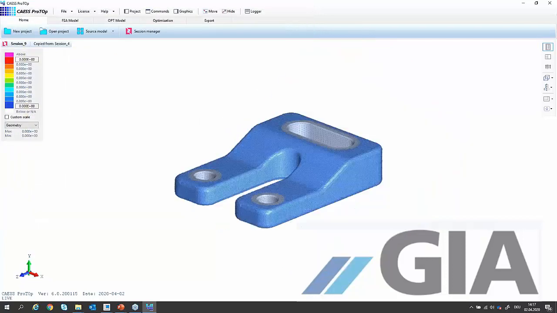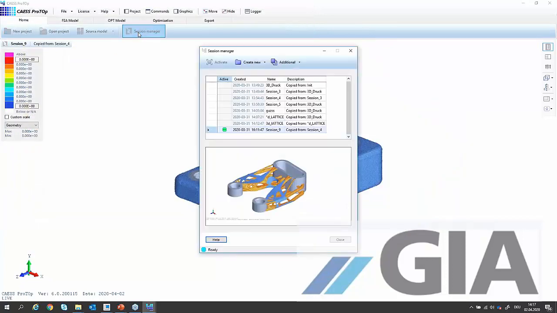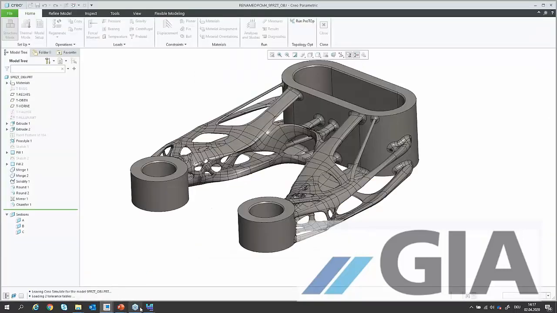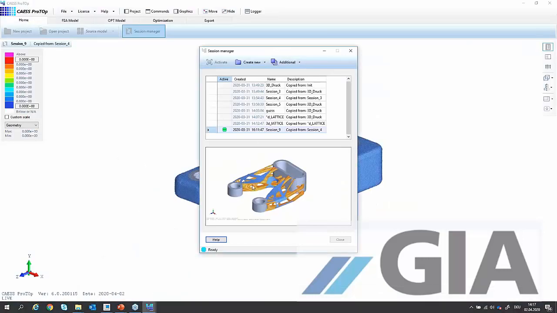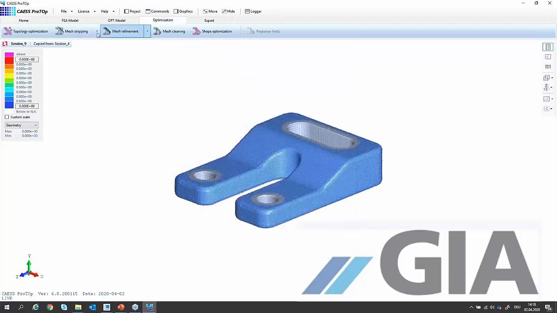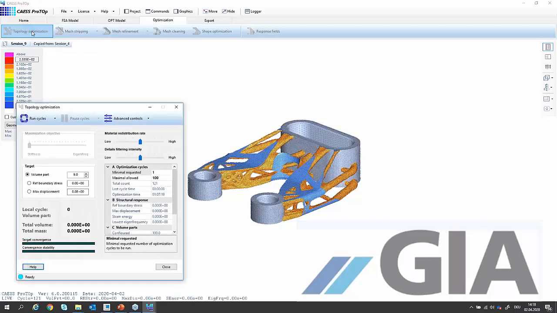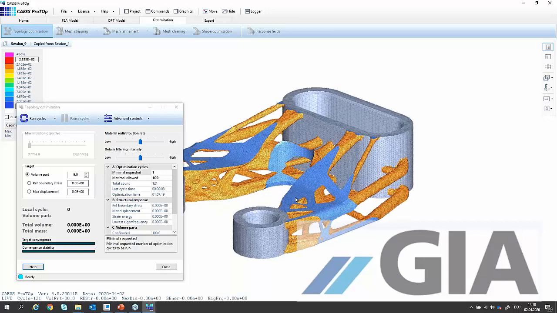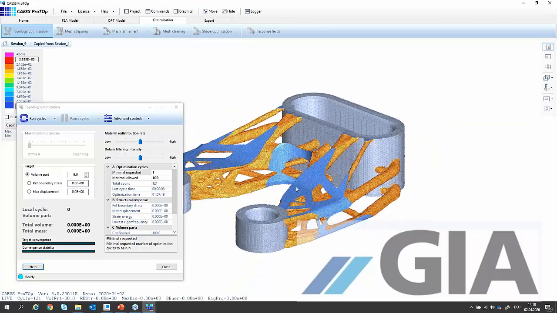I called it live, so opening the live project, and here we also have the session manager. And I see this is, let's say, the old solution, or this solution I showed you before in Creo Parametric. This is that solution. So I just click on that one. It's active. Okay. And I say right now, let's go for optimization. And then I see, let's say, this behavior, and I can start over. I can bring in, I can add here material or all that kind of stuff I want to do is possible.